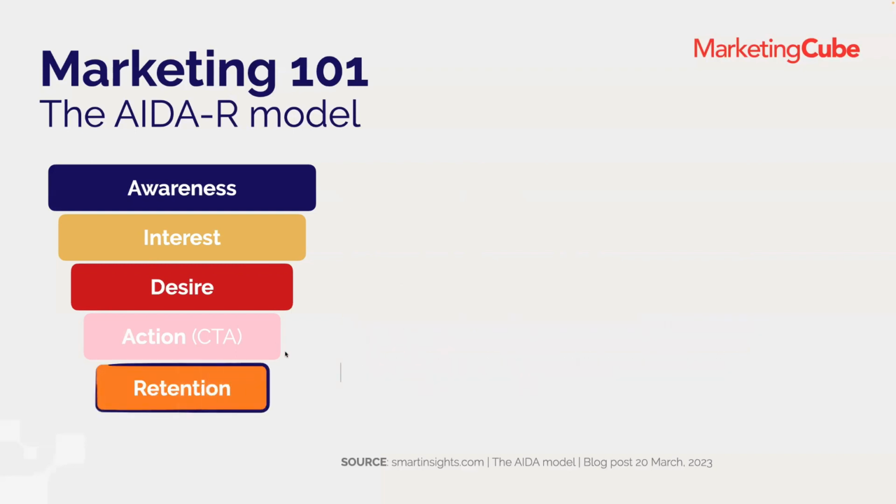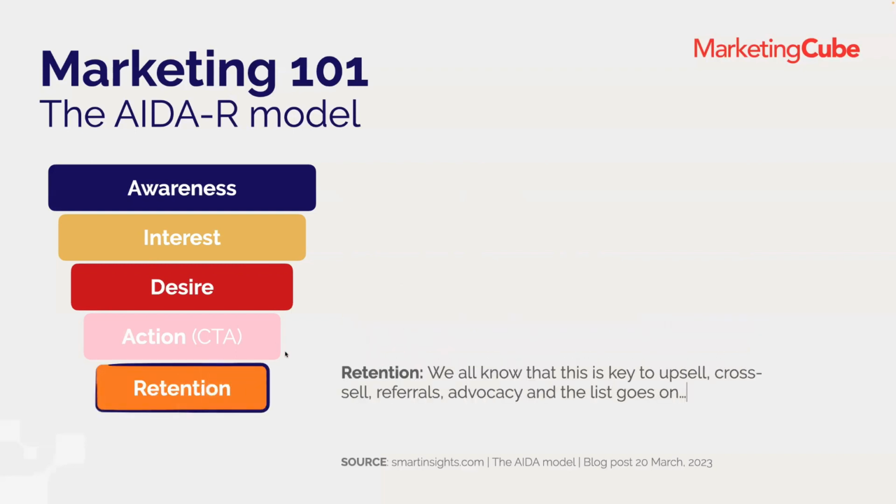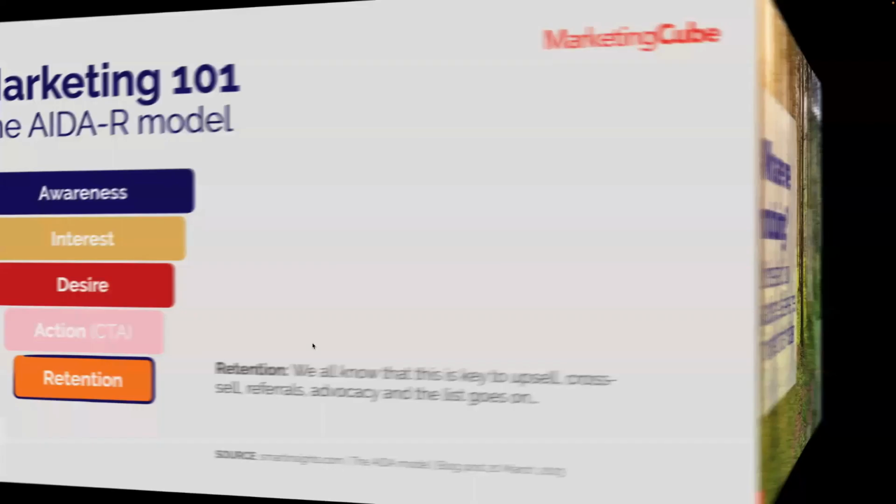And then finally, the R is kind of added. Some people add the R, some don't. But retention, I think we'd all agree, retention from the point of view of upsell, cross-sell, etc., are all critical pieces. So if that's kind of the fundamental process, we then need to work out who we're actually nurturing.